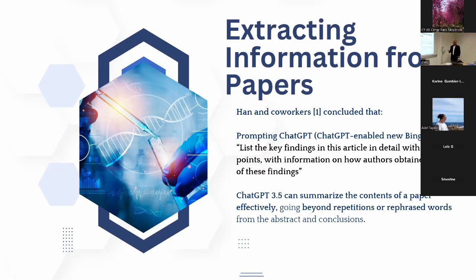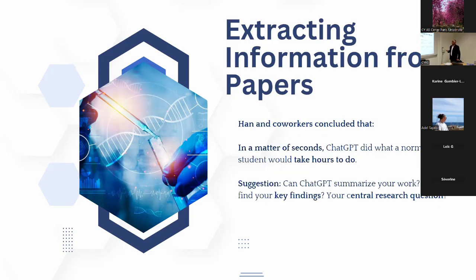the conclusions. So if you remember well, when we gave that class on a strategy for how to read a paper, the idea was to read the title, abstract, beginning of the conclusions, then go back to the introduction. So in the beginning, they thought ChatGPT could probably just grab parts of the text, conclusions, abstract, etc., and at most rephrase what was written by the authors. And they realized, no, it really could go a little beyond. And in a matter of seconds, that's their conclusion, it did what a normal PhD student would take hours to do.